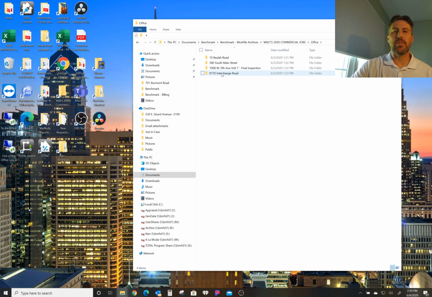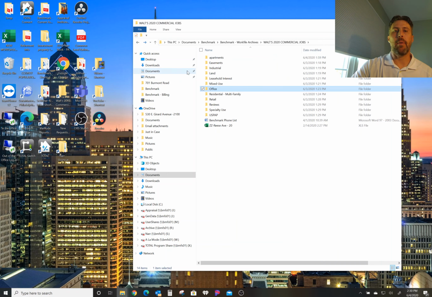If you're doing residential jobs and location is more important, you can do it by year, then by county, and then by whether it's a single family or a multifamily. Whatever's easiest for you in order to retrieve that information, because that's one of the reasons why we need to keep these work files. If you're going to use something as a template, you want to use whatever method is going to be easier for you to go back and get that information at a later time in your archives.